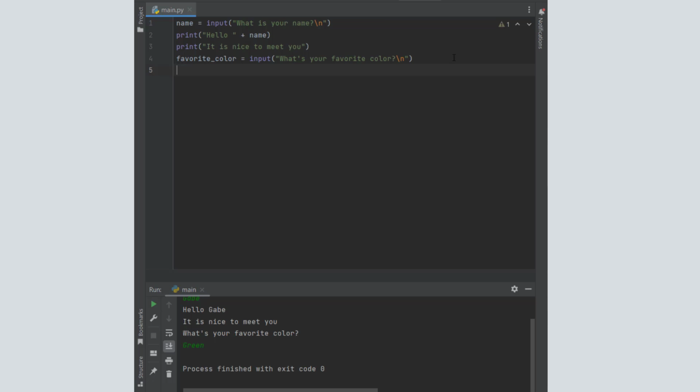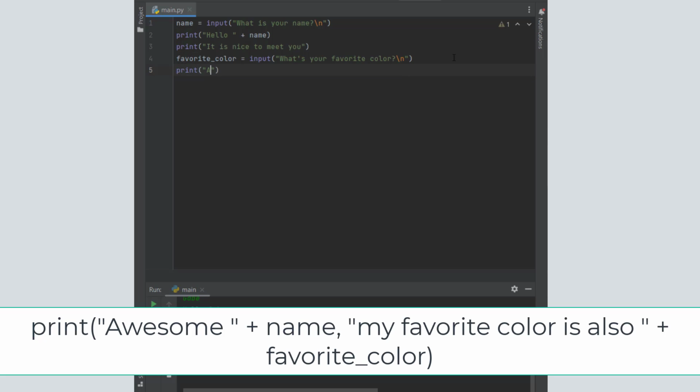So if I want to say, okay, print "awesome, " space, and close the quotes there, because what we are going to do now is start using the variables that we've collected. So we're going to use the variable, the name, the input that our user has put in. And we always leave a trailing space if we're going to start using a variable, so that way there is a space between the variable and the last word that we had in the string. And we use the plus sign, name.